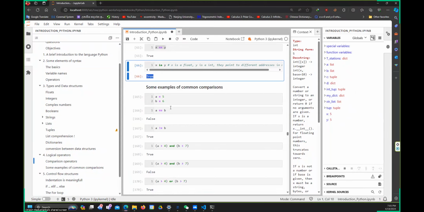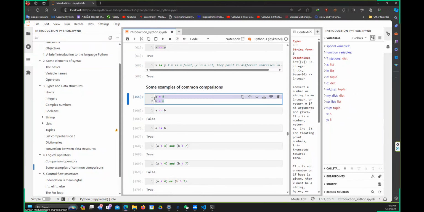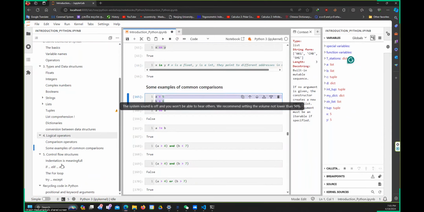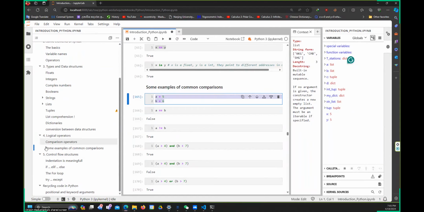The next one is the common comparison that we are doing, because these things will be needed when we are doing some analysis, like when we need to extract specific data. Just imagine we are focusing on a specific range of temperature values. We need to do a for loop. We will discuss this in the next section. So here we are discussing the logical operators. After that, we will go to the control flow structures. Here we have if, for, and other loop structures that we are going to use in Python. So here are the logical things that you need to know before going into the for loop.